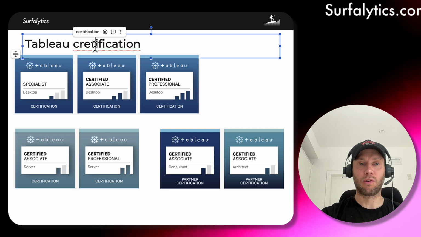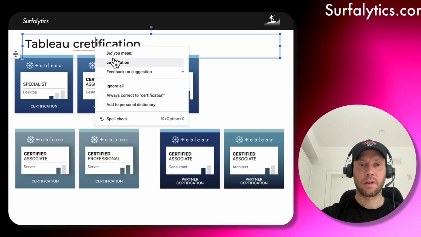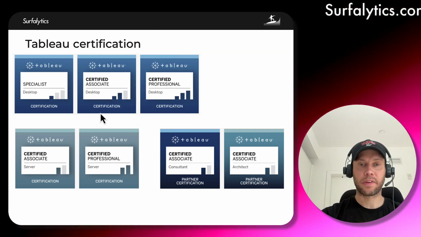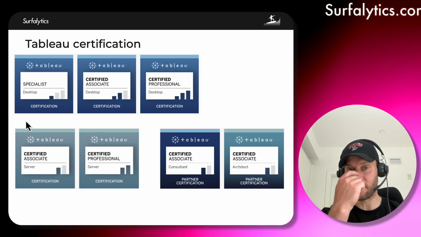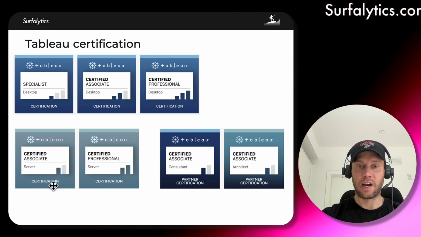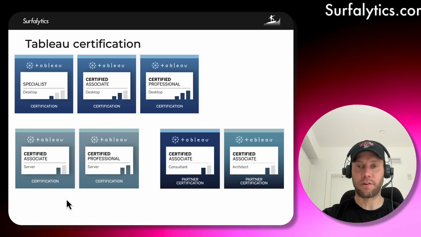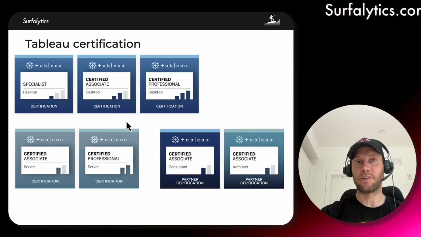About Tableau certification, what I can tell is there are different certifications available. There's specialist, associate, and professional, for desktop and for server, and I think this might also be a bit outdated.